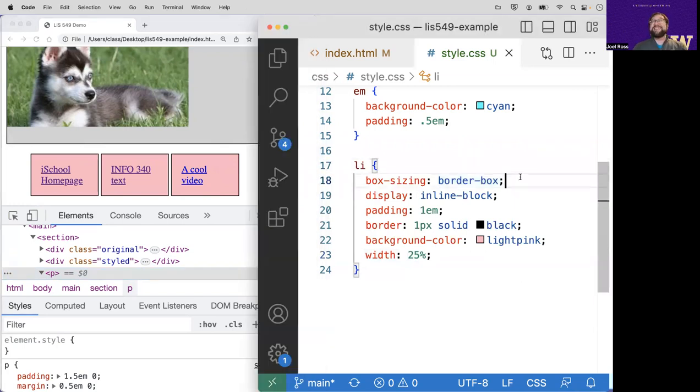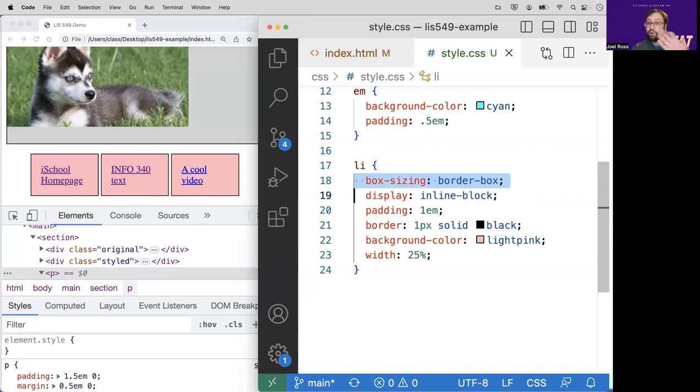So box-sizing is a thing that we tend to use whenever we start getting into sizing things, because it tends to make it easier to read. You don't have to think about, well, here's the size of the width, and then here's the size of the padding to figure out how big my box is. You can just say, width is the size of my box, and you don't really care how much padding or text content is inside of it.